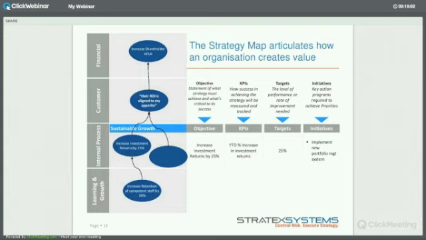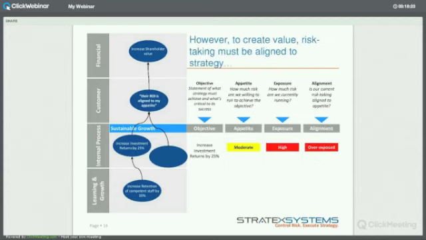Around each objective, a strategy map suggests we should be defining key performance indicators which have targets and are supported by a series of change initiatives. So that's the standard strategy map architecture, and we build on that to say, actually, as well as those performance management dimensions, you should add in your appetite. So when you're thinking about your strategic objectives, what level of risk and what type of risk are we willing to run to ensure we deliver this particular objective? And then you can also implement risk assessment processes to understand the level of exposure you currently have, and then look at your alignment between exposure and appetite.